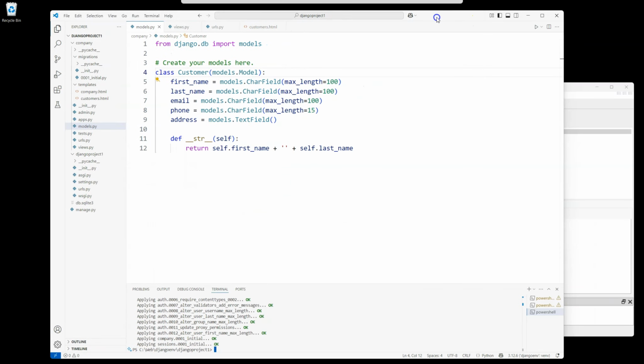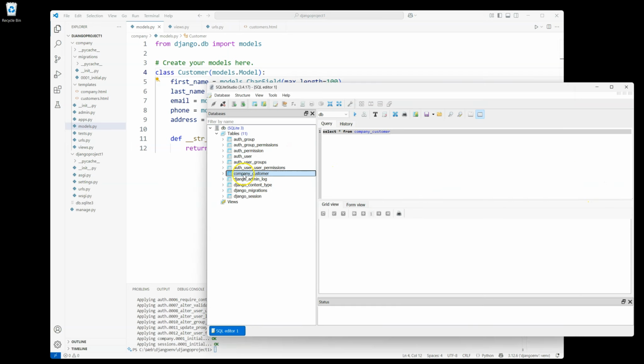So when we create a model called customer, a table called company_customer will be created, where company is the name of our Django application, because in a project we can have multiple applications. So by default Django creates a prefix with the application name. So the table here in SQLite will be called company_customer in our case.